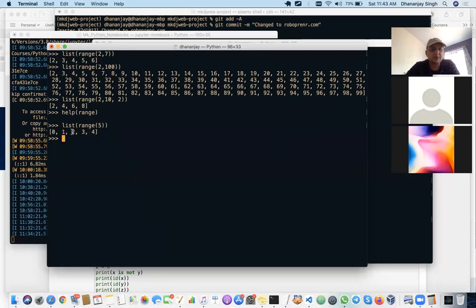And the membership operator works on this also. So see, this is the value. I can always say 2 in range 5. This will give me true. And let's say I say range from 0 till 10 with a step of 2, and I check 1 in it. So what will be the value of this? Just think about it again. It gets odd values: 1, 3, 5. Since it's odd, 1 will not be part of this range. So this is giving us false. Is this clear?